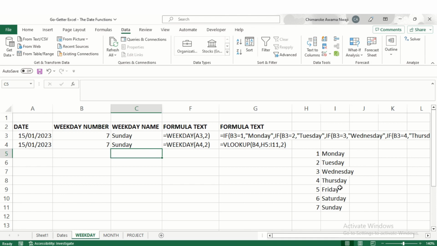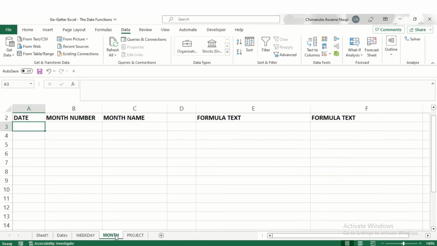So that's how you can use the VLOOKUP to get your weekday name. And I think this VLOOKUP style is better than these other nested IFs. So that's how we get a weekday number and weekday name.